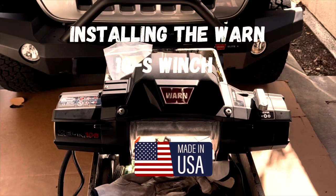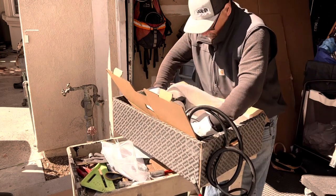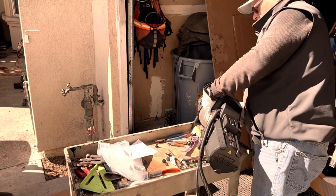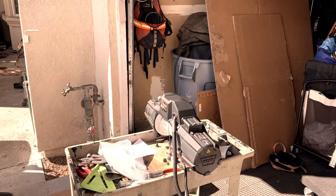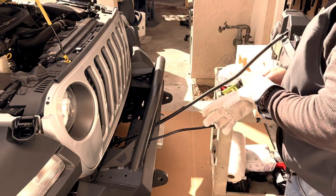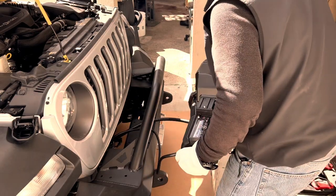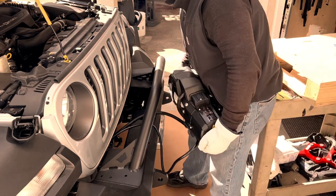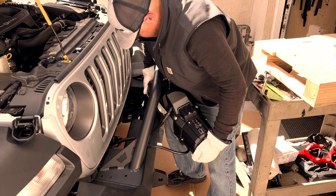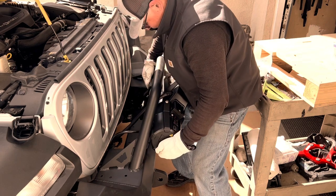Installing the winch. This is a Warn Xeon 10S winch — the S is for synthetic, and in this case the synthetic line is Spydura. The Xeon winch has an aluminum drum instead of a steel drum and it wasn't quite as heavy as I expected. There are four pockets on the base of the winch that hold the four nuts that hold the winch in. I put the nuts in with some crazy glue to hold them in place so they wouldn't fall out during installation. The hoop on the bumper is welded on and not removable, but fortunately it's large enough that the winch will pass through it. I got the winch electrical cables fed through ahead of time so I would only have to push a small portion through as I was installing the winch, and little by little I was able to feed the cables and winch through without scratching up the bumper or the winch.